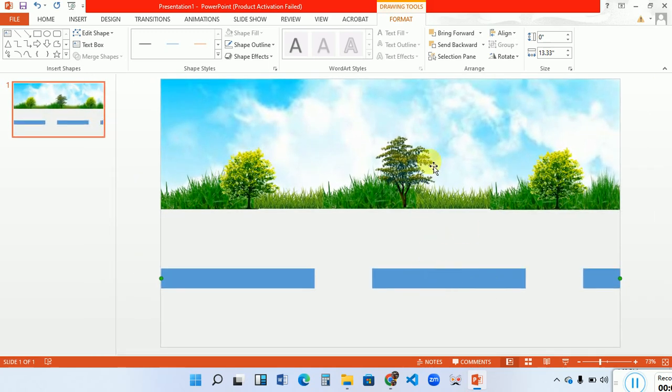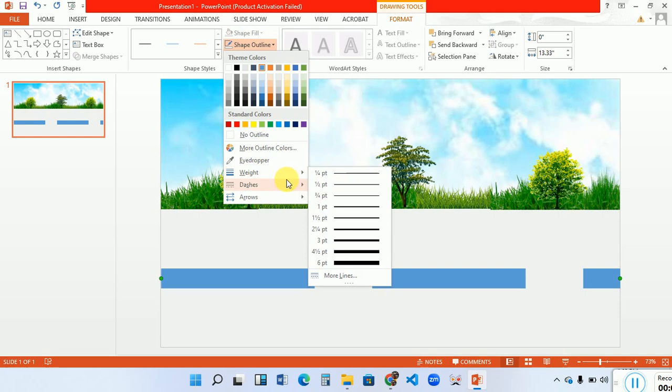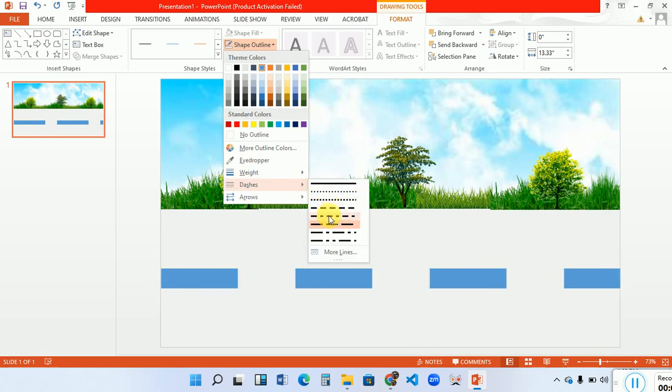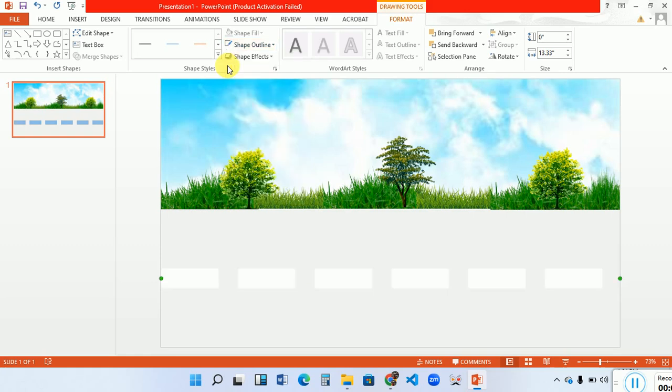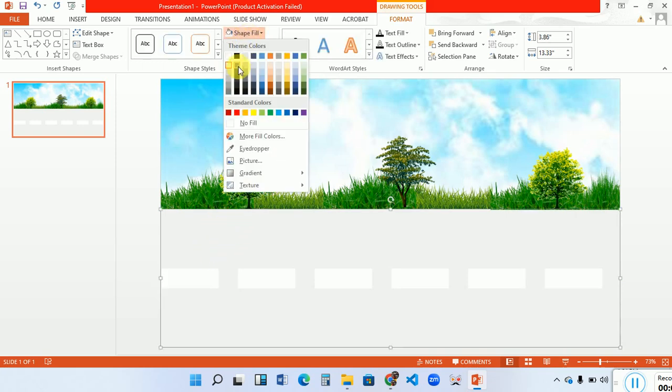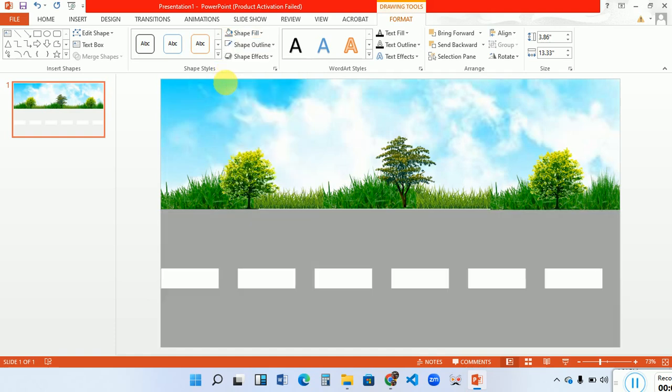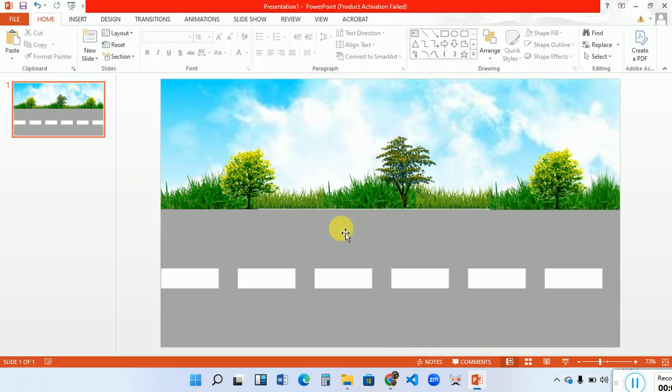But the dashes. So now let's go and reduce the dashes. Outline. Dashes. Also this. Then give it a color. White. Is it white on the road? White, I mean, this thing. It's white. That means this ash color is supposed to be more dark. It should be more dark, like this, on the road.